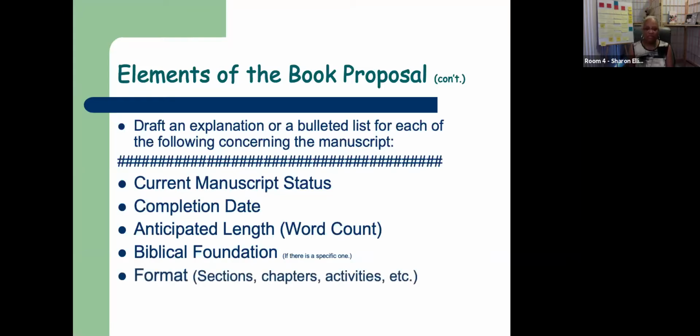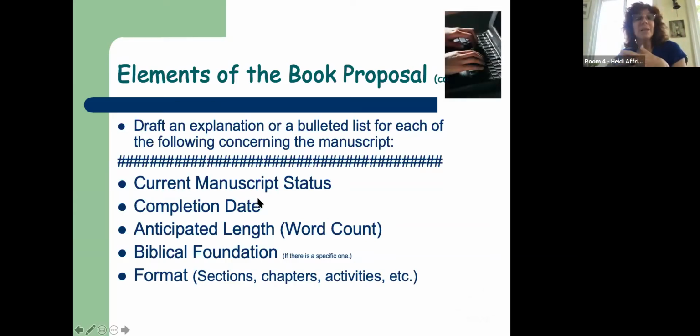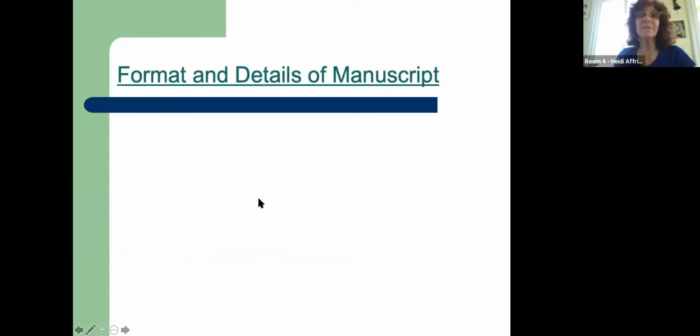And then what is the format of the book? Is the book written in chapters? Is it written in sections? Is it written with activities? Like, what's happening? How is it put together? And these are just bulleted answers. I also, what is the normal length for a nonfiction book, or for others who might write fiction? What would you say is the span?